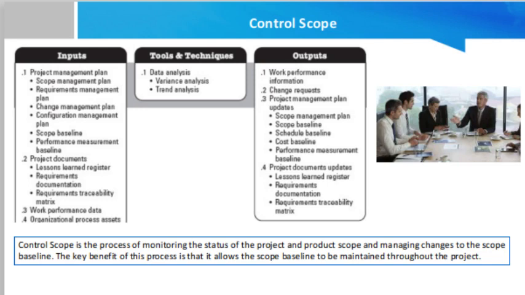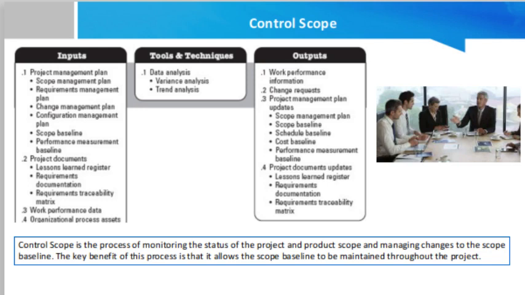Cost baseline. The cost baseline purpose is the same as the schedule baseline. Whatever changes occur are incorporated in response to the approved changes in scope, resources, or cost estimates. In certain situations, a revised cost baseline is required to provide a realistic basis for performance measurement. Then performance measurement baseline. Every change related to the performance measurement baseline is incorporated in response to approved changes in scope, schedule performance, or cost estimates.